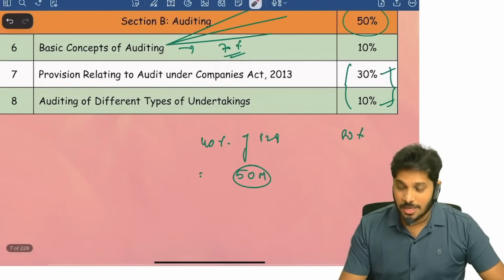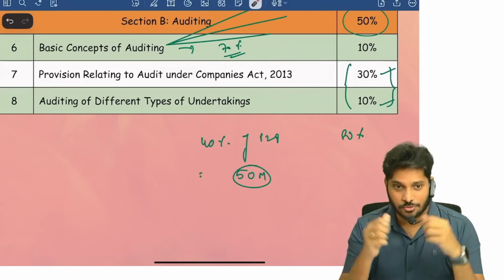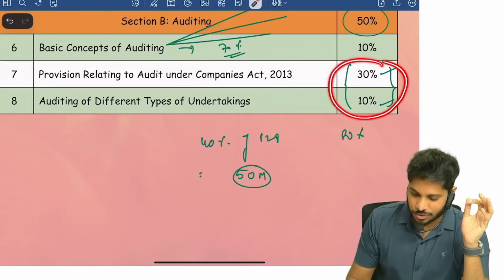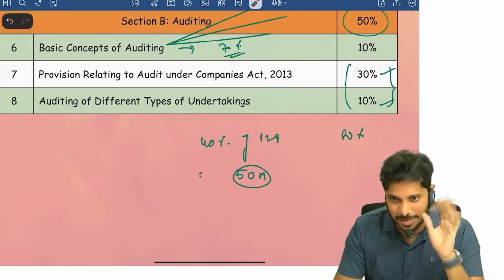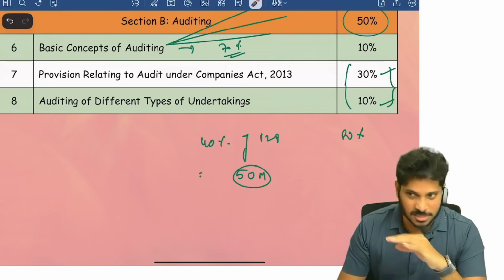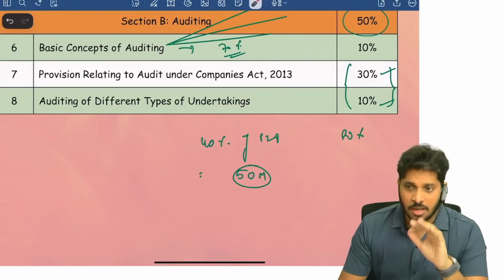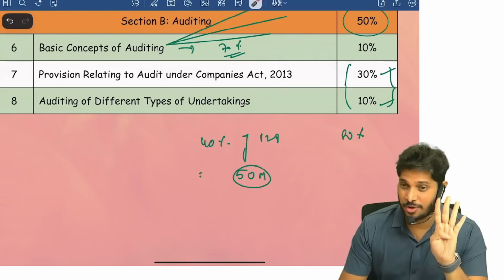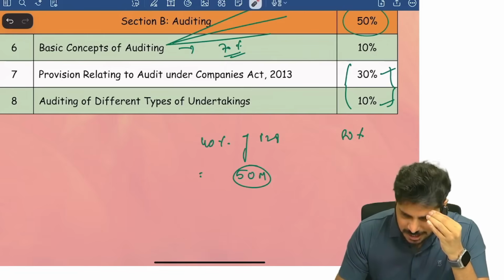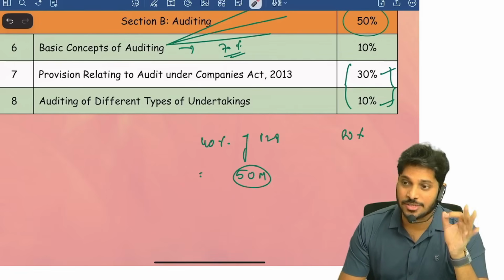And to be honest, in CMA Inter Paper 10, you can score more in audit than in accounts. The volume of the syllabus in accounts is enormous. Instead, if you just focus on these two topics, which are just 90 pages, trust me, these 90 pages will not seem difficult at all. If you are perfect in these 90 pages, you can easily write a minimum of 45 to 50 marks of the paper. In the worst scenario, 40 you can write, and you can easily score 35 plus.